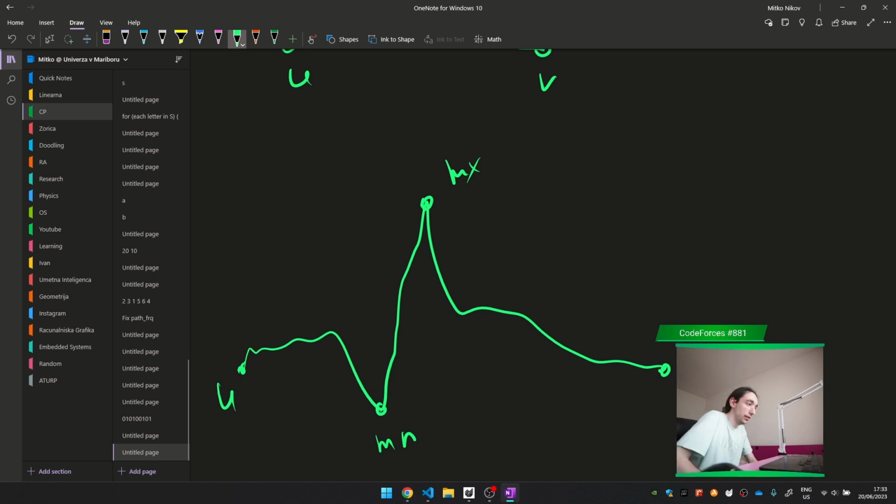You can kind of get from u to the minimum if we're offsetting u as like this is 0, so we can kind of get to the minimum.